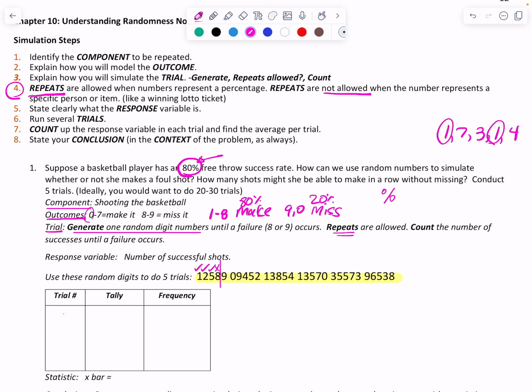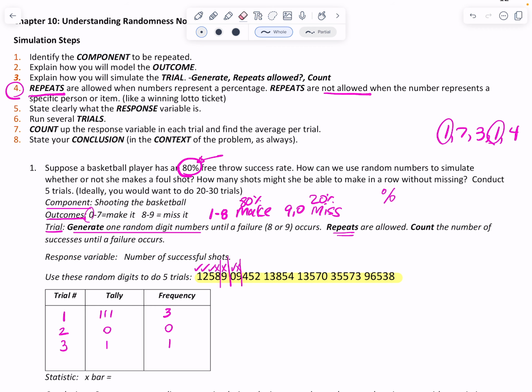It says, how many shots is she able to make in a row without missing? Trial 1, she made 3. The next one was a miss right away, so trial 2, she didn't make any. Trial 3, make, miss, so that was 1.